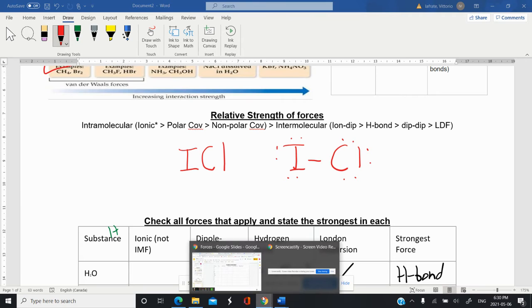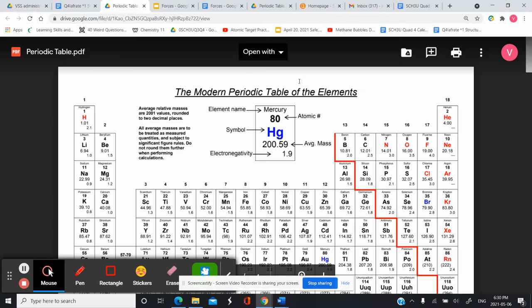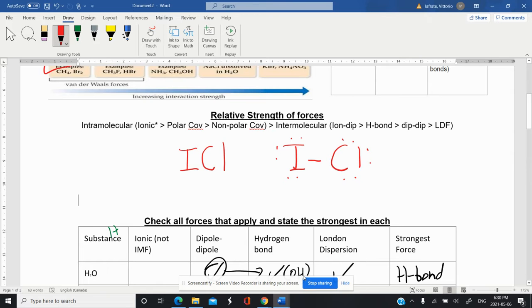Let's take a look at the electronegativity difference between these two. I is 2.5, Cl is 3.0. So we have the electronegativity difference. Whoops, we don't want a negative value, so I should put the larger value first. So 3.0 minus 2.5 is 0.5. So we are slightly polar. And I think we said that chlorine is more electronegative. So the partial negative charge will be on the chlorine, and the partial positive charge will be on the iodine. So it is slightly polar.